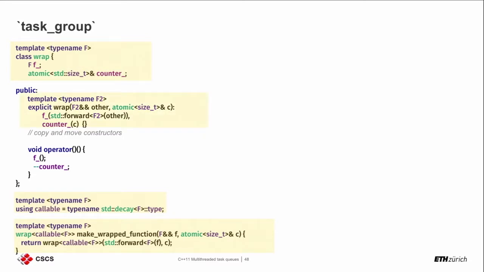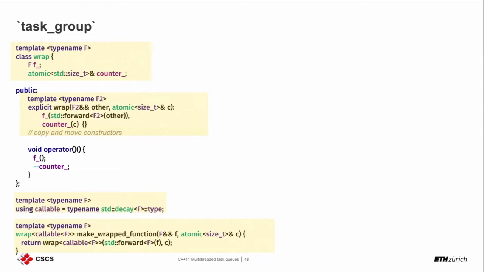And our wrap function, again, std::forward to make sure we don't copy if we don't need to. We also should create our copy and move constructors, which I haven't put in here, because again, we never want to copy when we don't need to, because this is all happening in the back end.